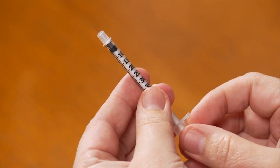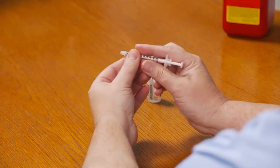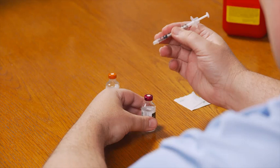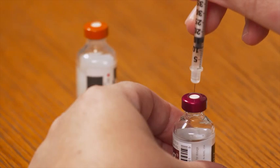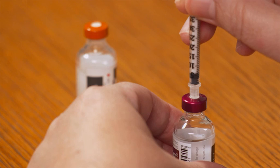Next, we'll inject air into the clear insulin bottle. I need 10 units of air in the bottle, so first I'll pull the plunger until the rubber stopper reaches the 10 unit mark. Hold the syringe like a pencil and hold the clear insulin bottle on a flat surface with your other hand. Place the needle's point at the center of the bottle, avoiding the metal rim. Gently push the needle straight through the top of the bottle until the entire needle goes in, then slowly push down on the plunger to transfer the air in the syringe into the bottle.